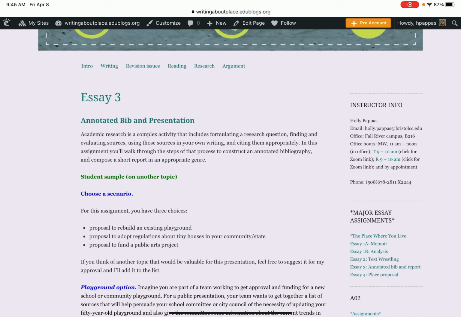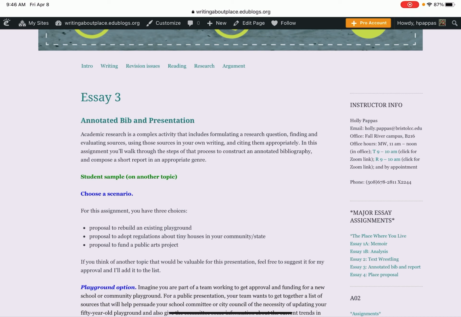I'm thinking a city council, board of selectmen in a town, or something like a state legislature, who have to make some decisions about a budget or policy or something along those lines. So you're giving them some resources.